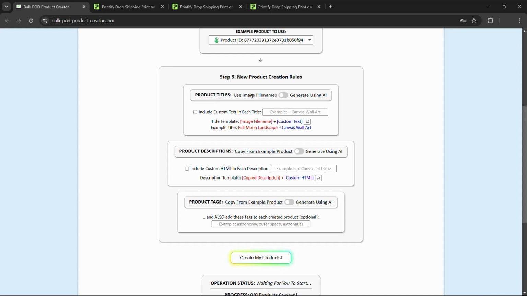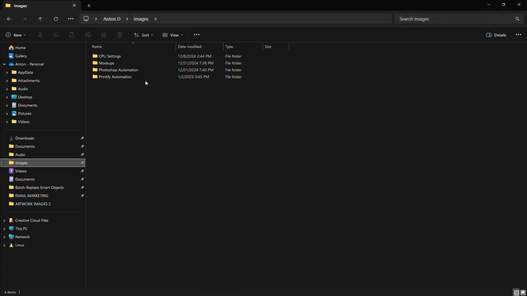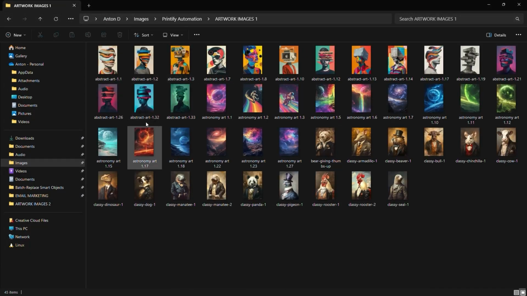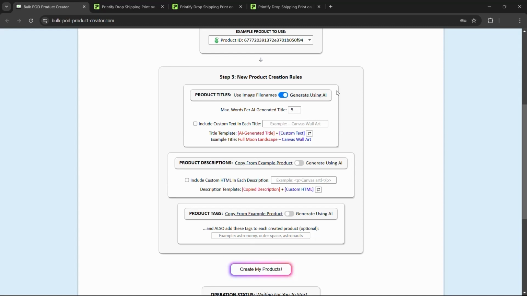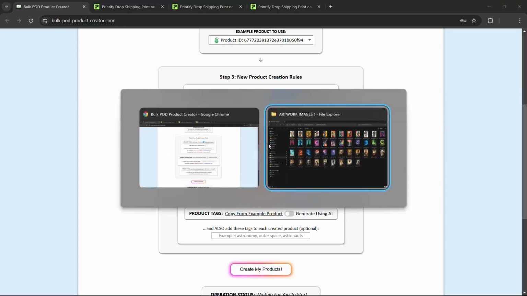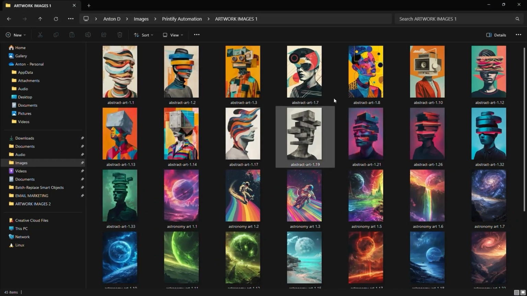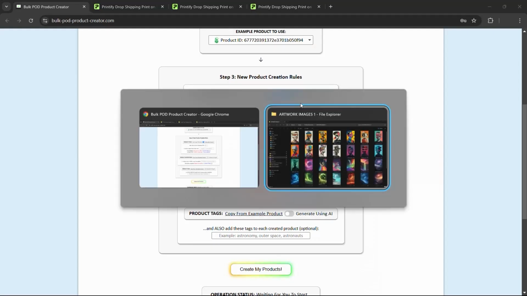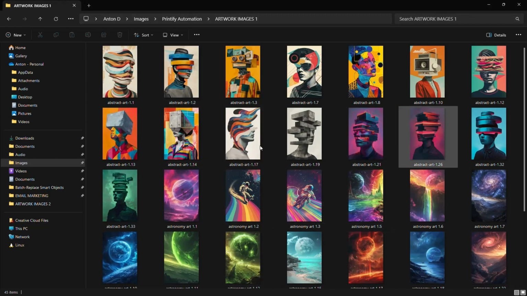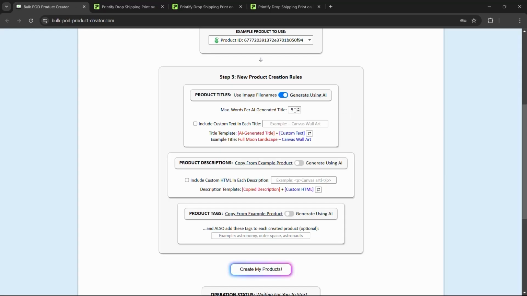We'll start with the titles. You can either, number one, use your image file names if you already named your images in advance, maybe you already typed out a name or there's something specific that you want it to be named. Cool, you can just use the image names that you already have set up. Or if you want to generate SEO optimized titles that are unique to each of your images, this tool actually uses AI image recognition to look at each of your images and generate an accurate SEO optimized description of each one, which is very cool. We're going to use this for our operation because my images are just named like abstract arts, astronomy art, blah, blah, blah, so I want to make sure that I have accurate SEO optimized products.